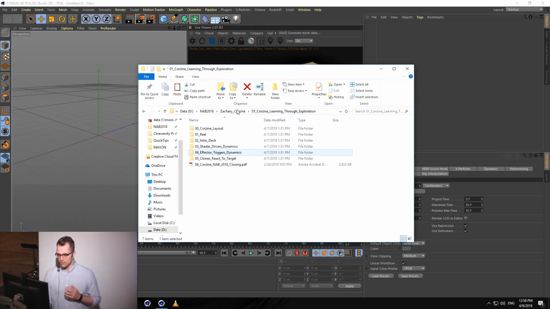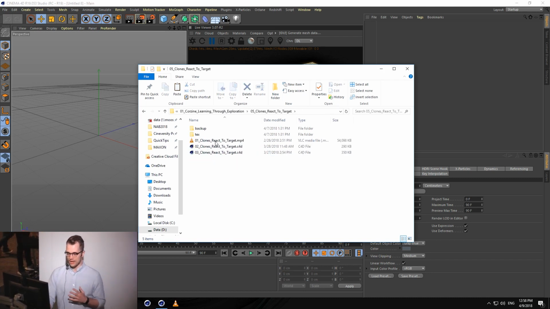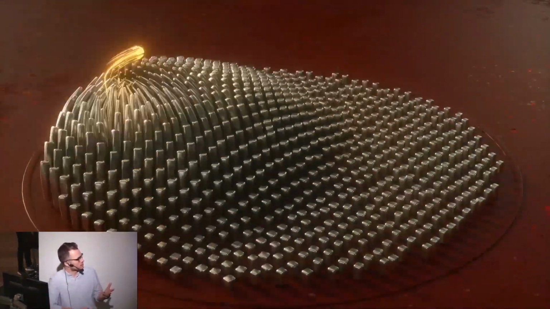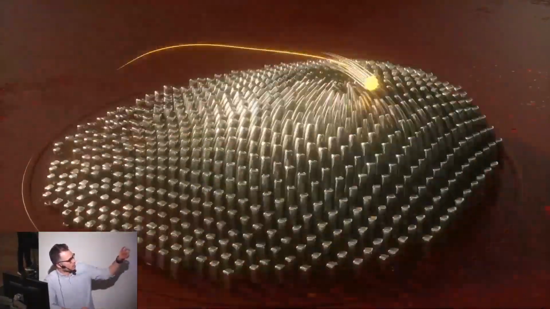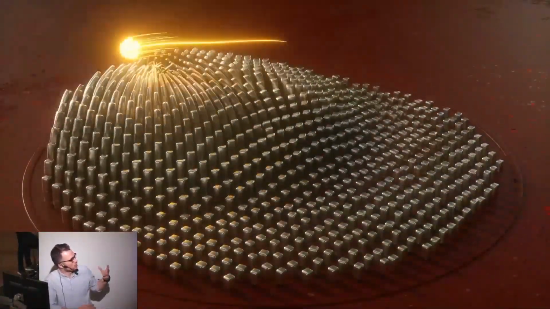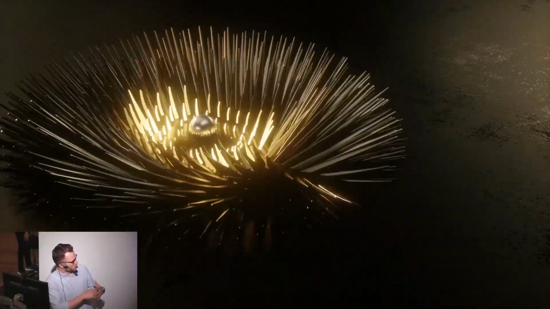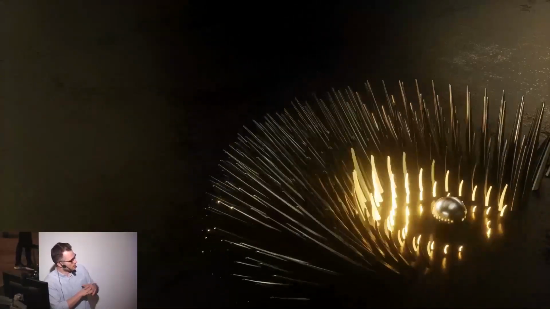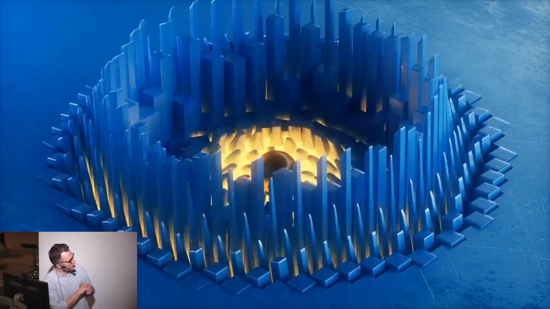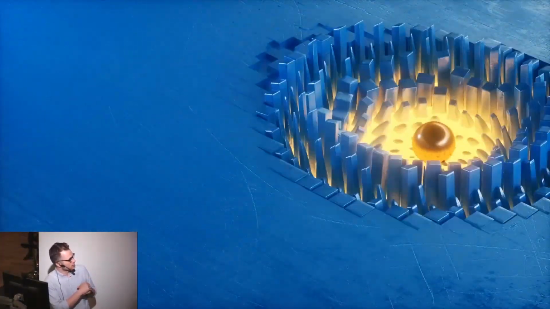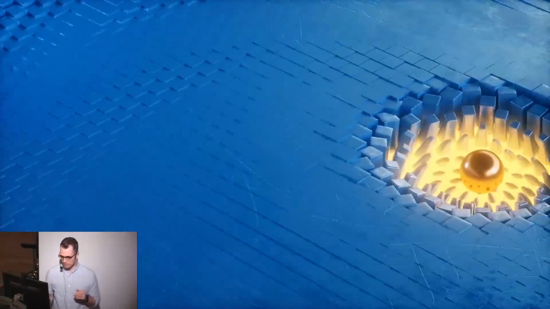So as I mentioned before, not only can you drive all the parameters that we've run through, but you can also drive deformers using the same blend as well, right? So I have this example here of clones reacting to a target. You can see we have this target object that passes over all the clones, and they're all reacting to it, being deformed and reaching up towards it. There's different use cases you can use for this, and we're driving the material as well. And in this one, you can see they're all orienting themselves, deforming, and changing their shape. So this is using the blend as well.